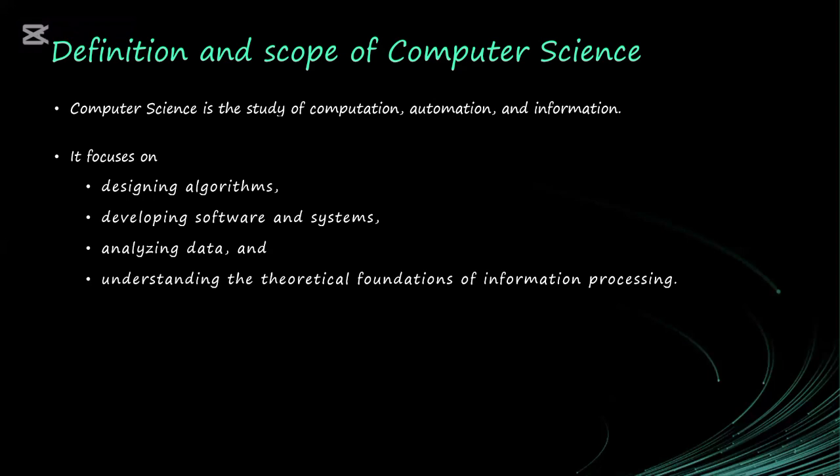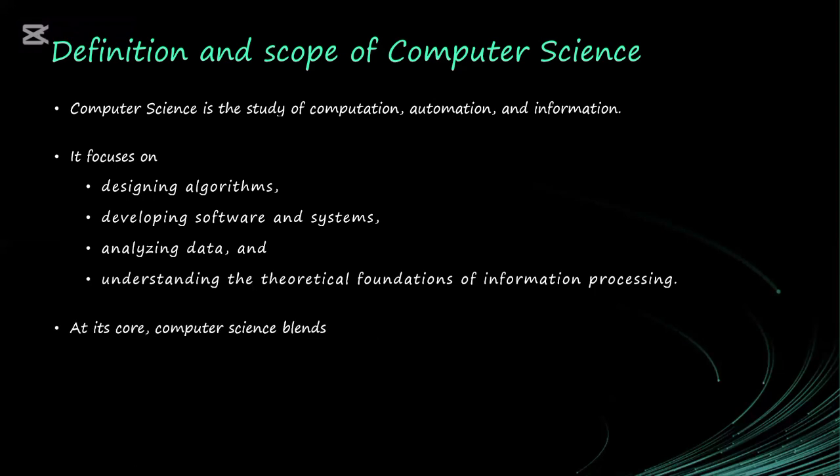What are the step-by-step procedures to follow to perform a computation? It also focuses on developing software. So the computer will take instructions from you. A developer is somebody who gives the computer a set of instructions to follow, and that set of instructions is what we call software. It also focuses on analyzing data. When you give your computer data, it can also analyze it. And it also focuses on understanding the theoretical foundations of information processing.